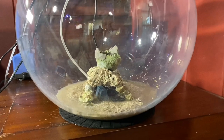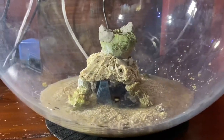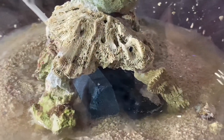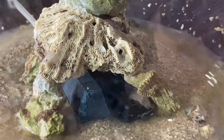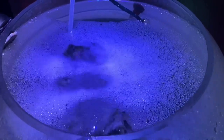We've torn down the jar reef and we're here setting up the reef bowl. This is the bottom structure of the aquascape — you can see the air stone and the heater underneath, and then the rest of the structure goes on top. The air stone is the principal device used for flow and filtration in the tank. Believe it or not, the air stone acts as a big skimmer — it carries all the gunk up to the surface where it collects on the side of the bowl. So it's a great little wave maker and skimmer all in one.